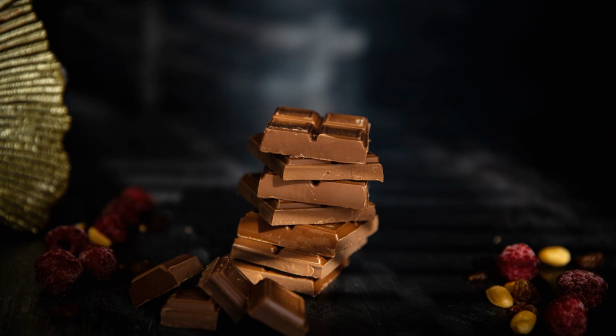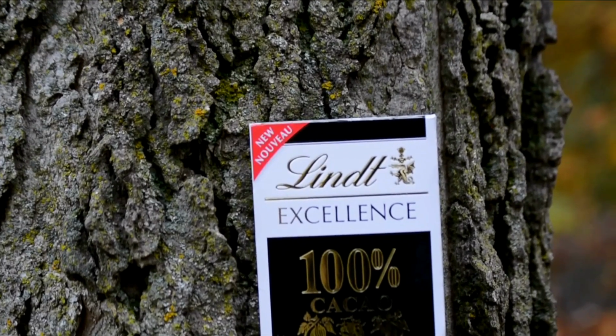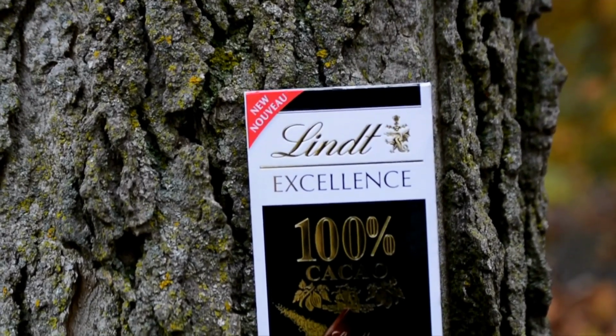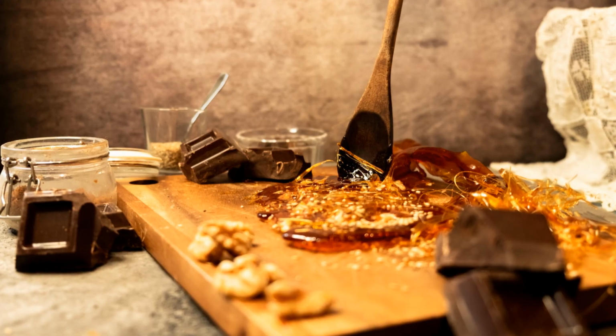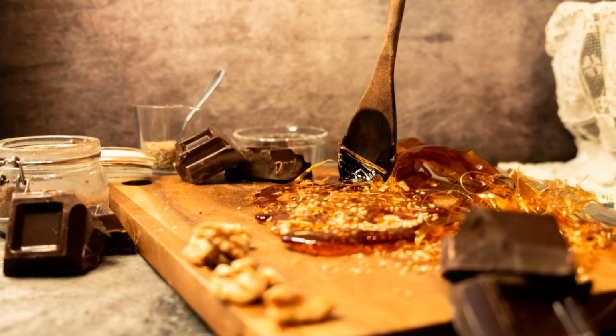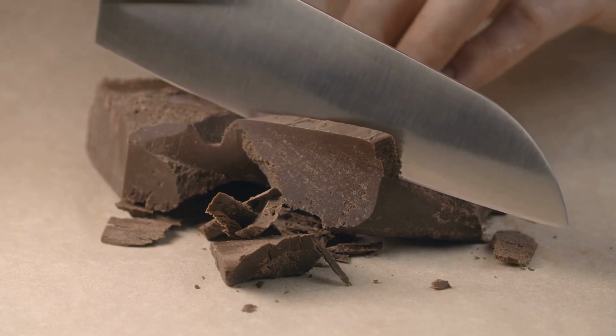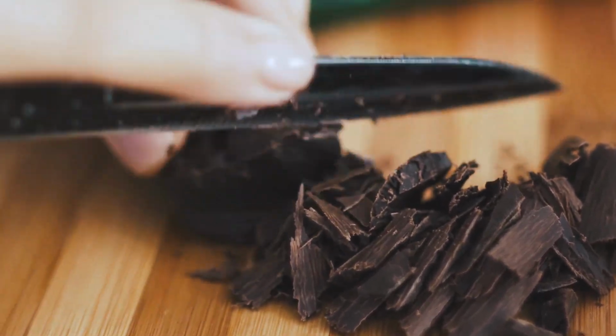homemade gift. The heart of any good truffle is good quality chocolate. I recommend using a dark chocolate with at least 70% cacao content. The slight bitterness of the dark chocolate is the perfect counterpoint to the sweetness of the honey. We're going to chop the chocolate finely and place it in a heat-proof bowl. Chopping it ensures that it will melt smoothly and evenly.